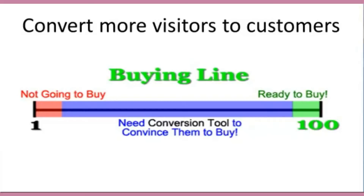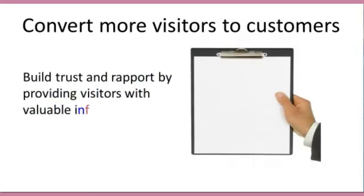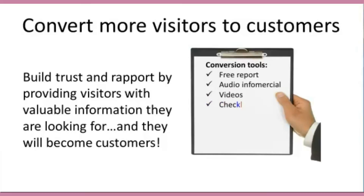There are many variables you can use to turn a captured lead into a customer. Some general items that are really important to convert a customer are things like great website copy — not just boring stuff, but well-written, engaging copy. You also need testimonials from past customers and a guarantee. These things will build trust and will turn lookers into buyers. You want an irresistible offer — something they just cannot do without. And don't forget how powerful conversion tools like free reports, audios, videos, a free checklist, and a repeatable sales message can be. You must build a relationship first, and then they're going to want to buy everything you offer them.